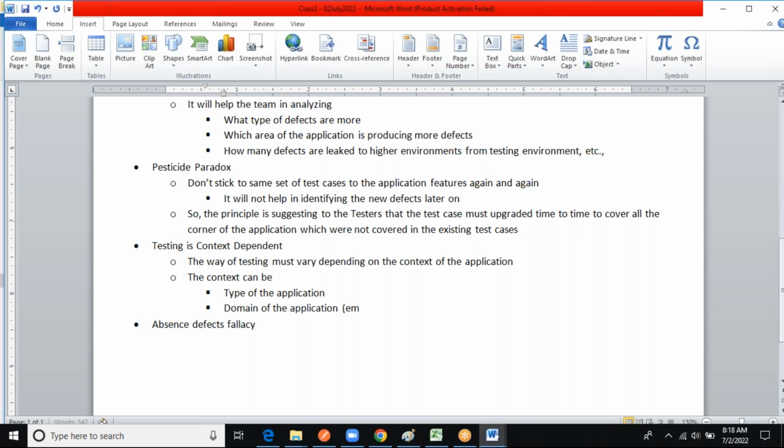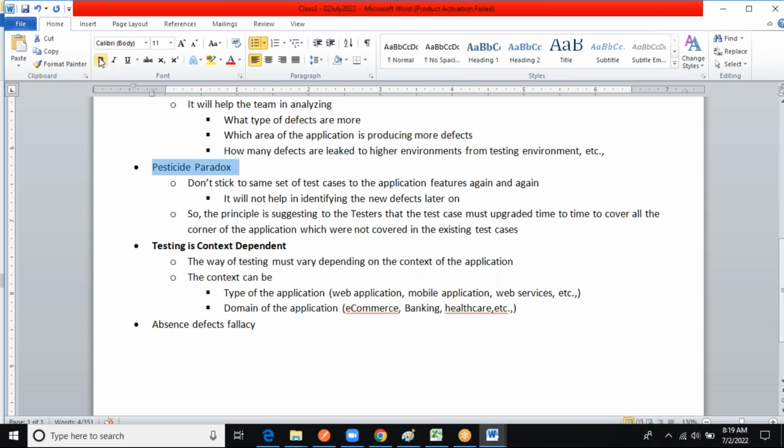What is domain? E-commerce, banking, healthcare. Depending on what domain of the application you are testing, you will be following different approaches. Type of application is, it's a web application, mobile application, web services, etc. Okay, depending on that, you will be changing your way of testing.